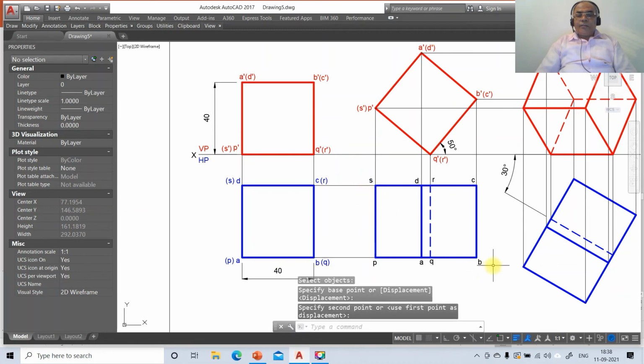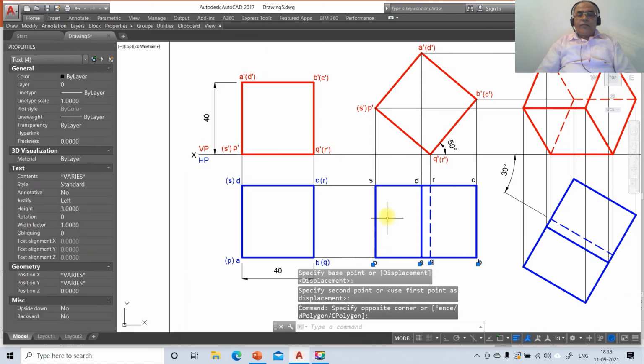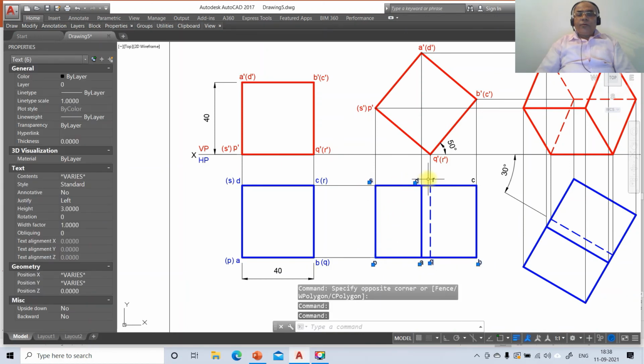So you just click on all these four and you mark this layer as top view now.